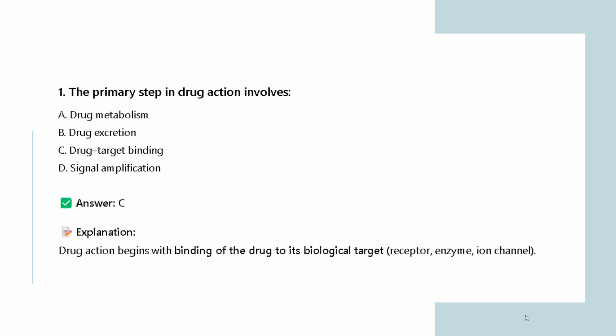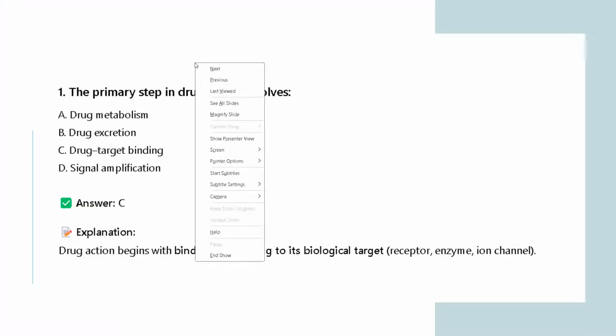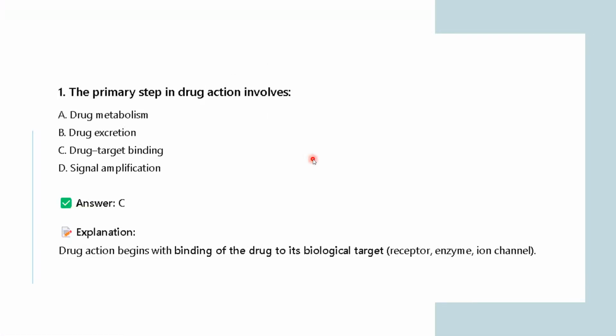Yes. So drug first of all binds to the particular biological target. And the target could be a receptor, an enzyme, ion channel, whatever it is. These types of things are attached to your cell membrane and are responsible for your drug action. So here the answer is drug target binding. First of all, the drug is getting attached to the binding target, and then we'll do everything which is written, but step by step. Okay. So is it clear?